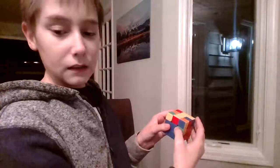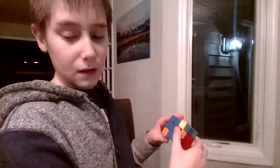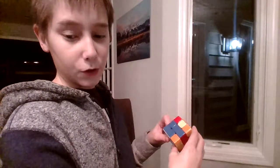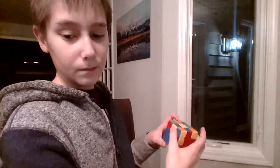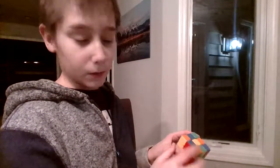So again, U, R, U prime, R prime, front, R prime, F prime, front. Or no, not front, R. So now, this piece will still be messed up, but you'll have a piece up here that won't have yellow, like this one.